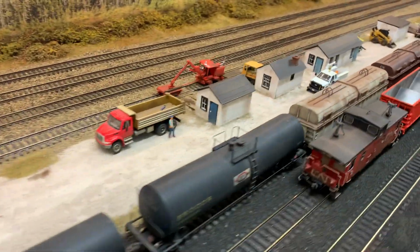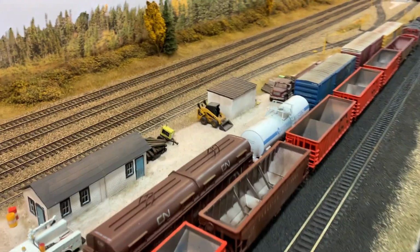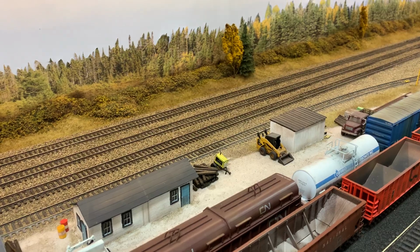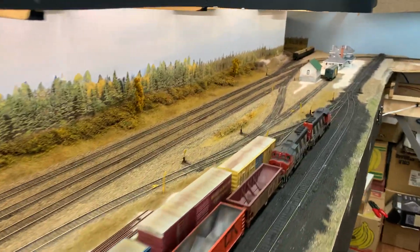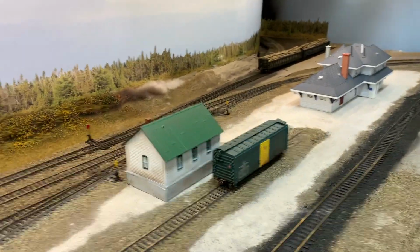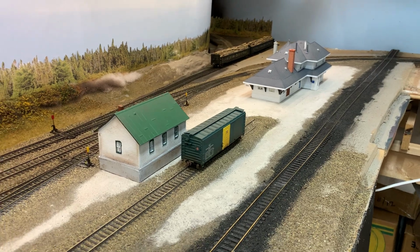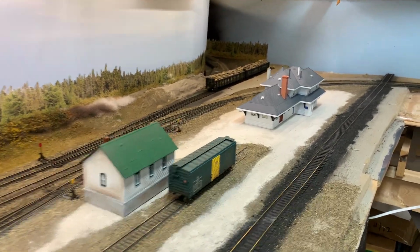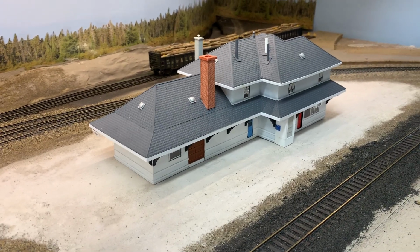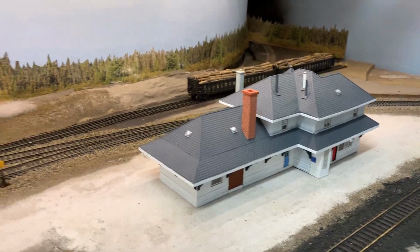There are some of the maintenance of way equipment and buildings that CN had, a small one that the ACR had, and various details along the way. As we get further north, my Oba is actually flipped just due to space constraints. It worked better to flip Oba around and change it up a little bit. As with Franz station, this is one of the stations that David Bedard made for me a few years back. Thanks, Dave. Amazing work as always.